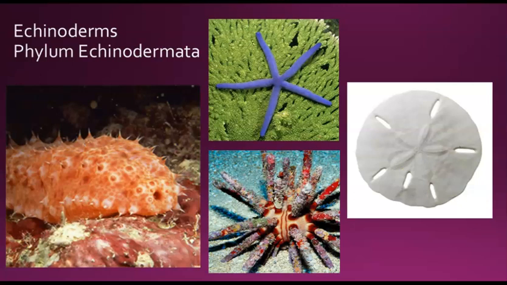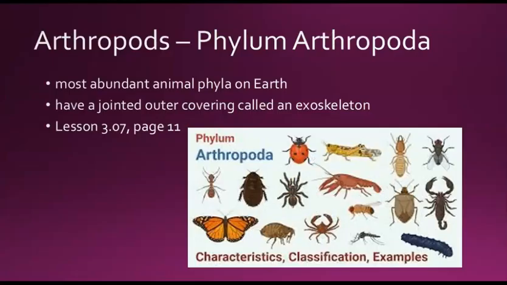And then last but not least down here, this is a sea urchin. These are characterized by long spines, and in many species the spines contain strong poisons that protect this animal from predators. So we'll move on to the arthropod phylum Arthropoda.